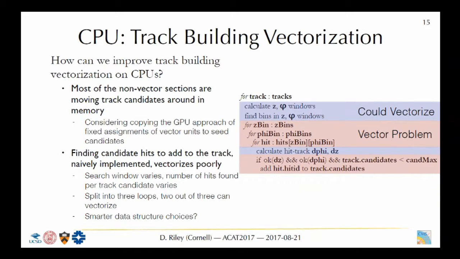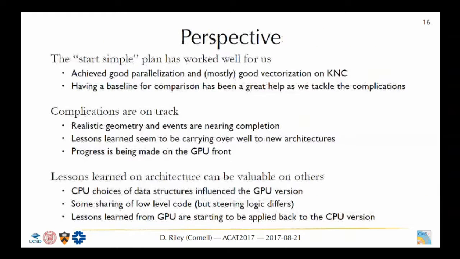If you don't know where the tracks in the vector register are going, then that doesn't do you any good. But if you know they're all going to have roughly the same set of candidate hits, then turning that inside out, while it may seem non-intuitive, can actually vectorize quite well.